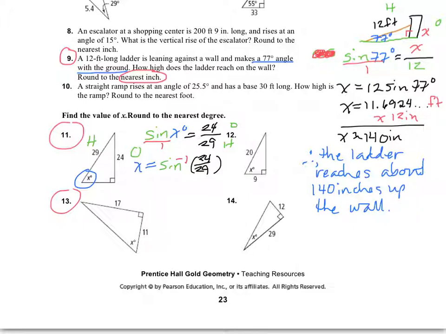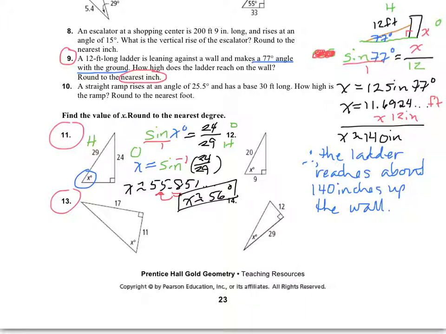And so x is going to be approximately, because we're going to round it to the nearest degree, 55.851 dot dot dot. We are rounding to the nearest degree, so look at what's next door, because we want to round to that degree. Because there's an 8 next door, Ian's right, x is approximately equal to 56 degrees.